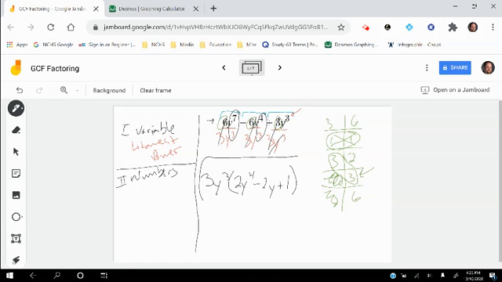So here is our factored form. Again, we have a power here. Can I factor that more? At this stage, no. So that's as far as we need to go.